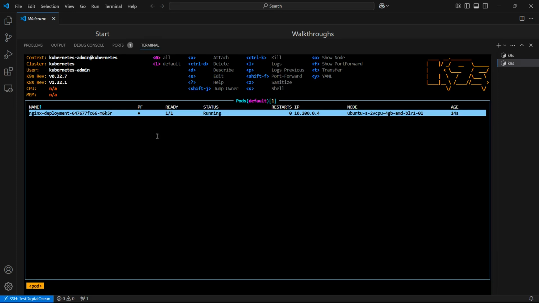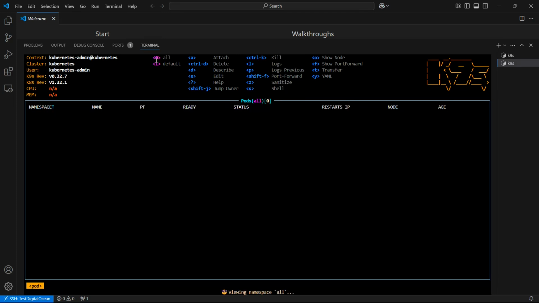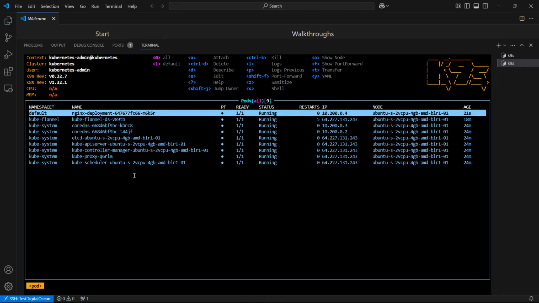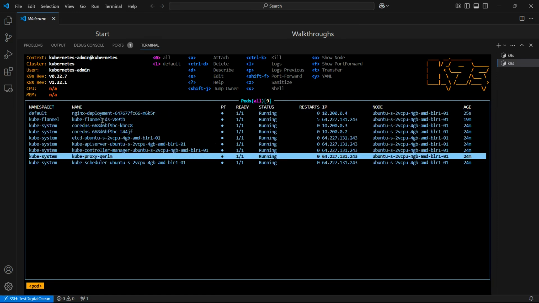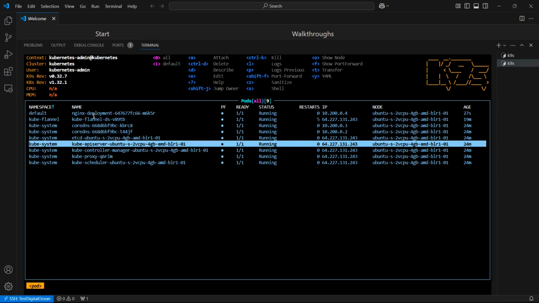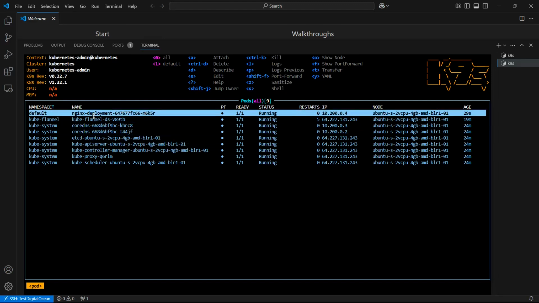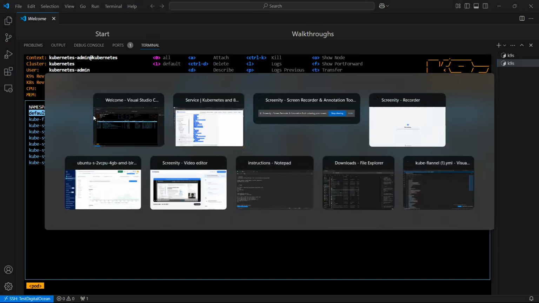Here in the terminal you can get the commands or shortcuts. So for example, if I click 0, I'll get all my pods in one place. So you can refer to this. But as you can see, my current nginx deployment is up. Now, is there a way to reach it directly? Yes, there is a way, but I don't want to rely on that. It is basically port forwarding.